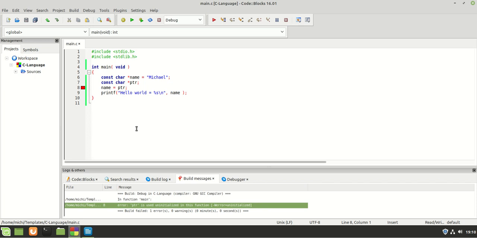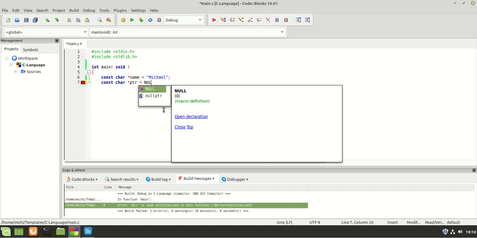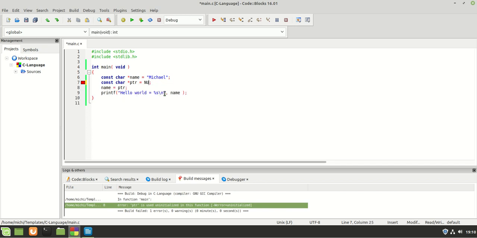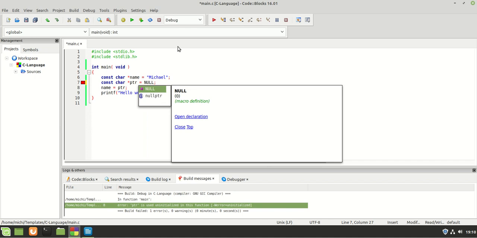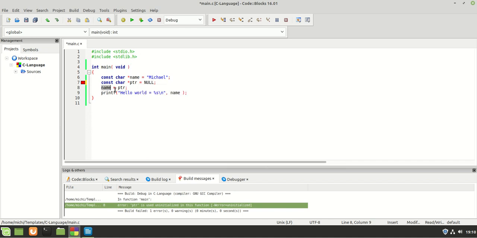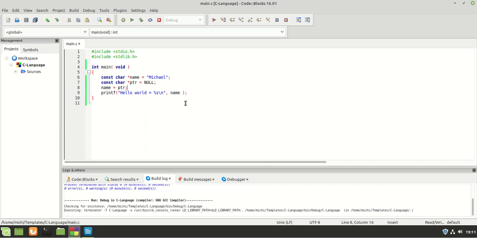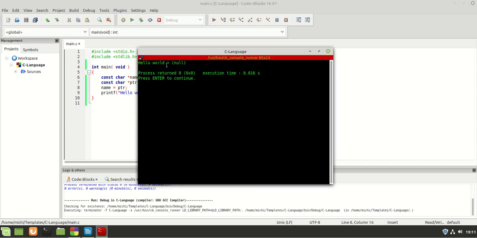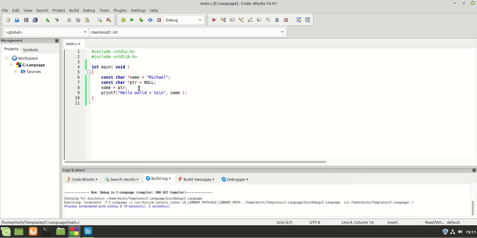The second problem is the last thing which I'm going to talk with you. Always, and I mean always, even if you do the code right in the next line, always initialize your pointers with null, always, because if you do this, then you can check all the time your pointer if it points to something or if it's null. So this means now I can basically do the job. The name points to ptr, which is null, and of course I can check it.